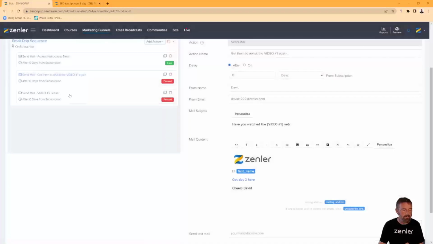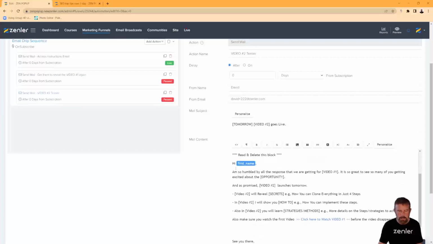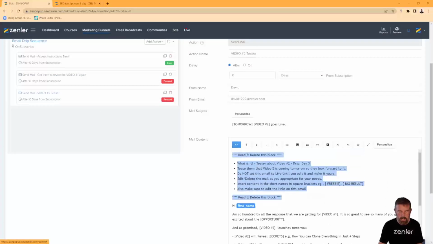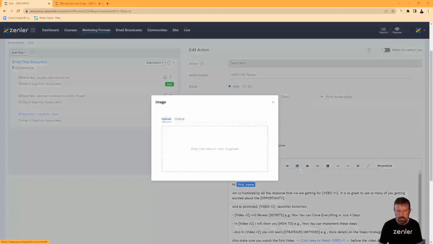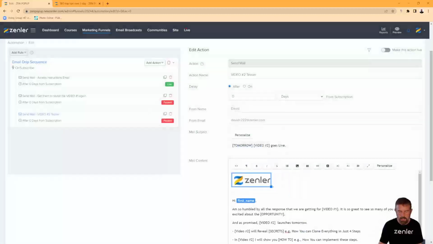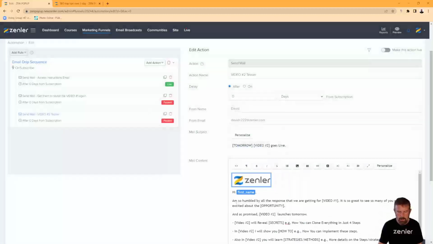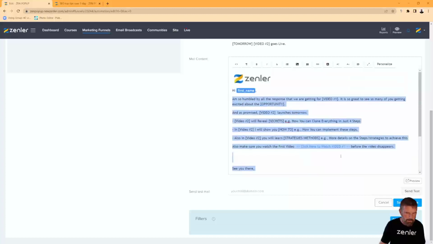Okay, so day 3, which is going to be the last one, here will actually be day 2. So I'm going to put the logo in here. Again, I have cleared my clipboard, so I need to drop that image back in, but it's no big deal. I can drop that image in, do a line up, and then delete out all this stuff. By the way, guys, do not delete out the bottom area. This area needs to be in the mail for GDPR reasons.